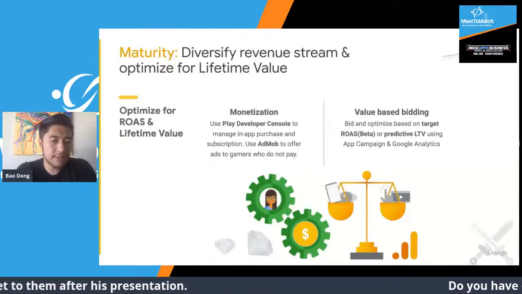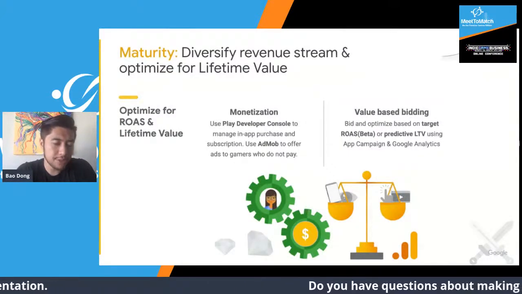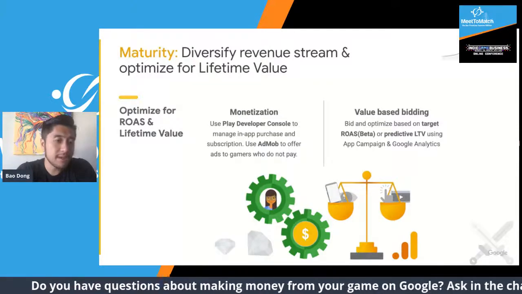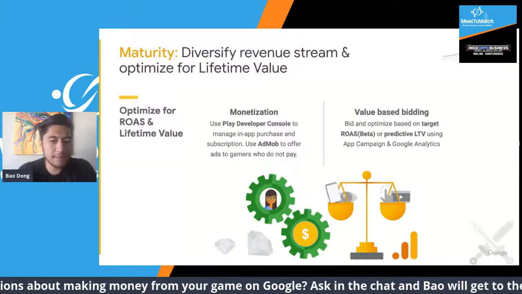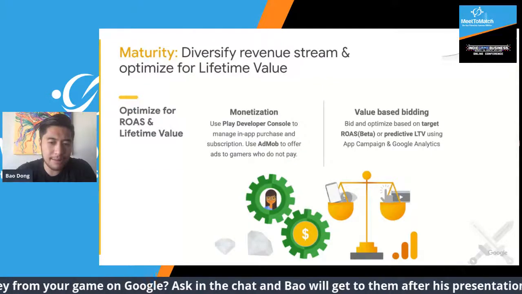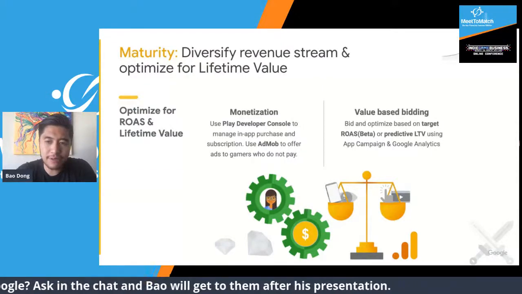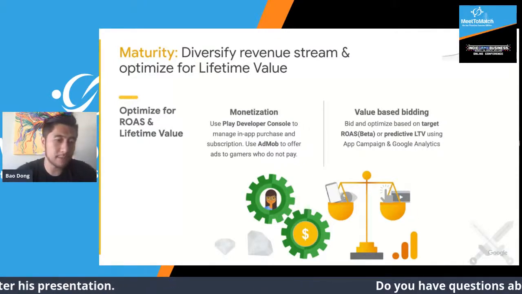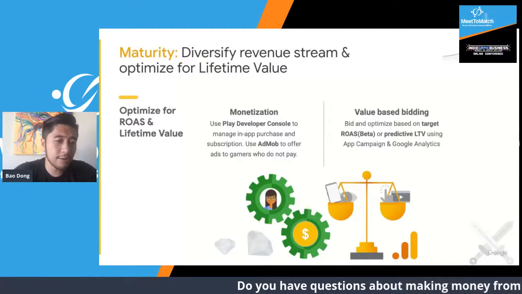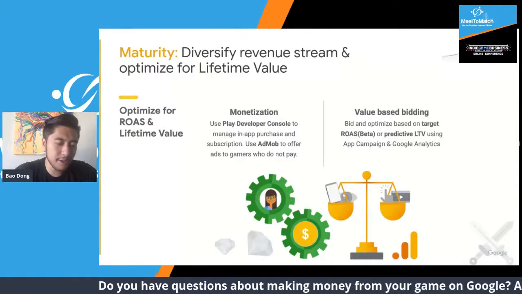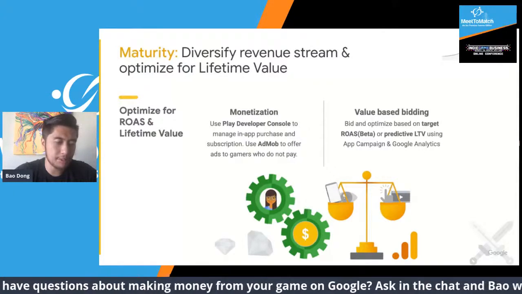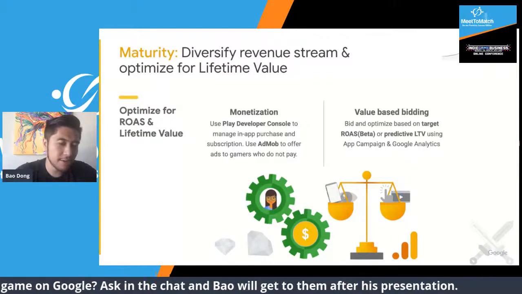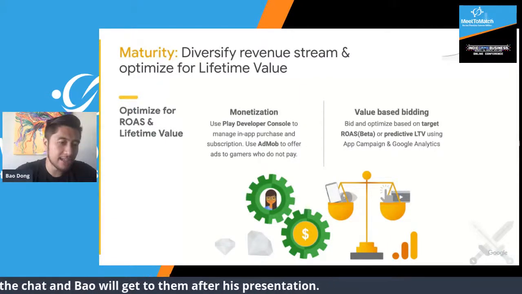So a couple of the things that Google can really help out with in terms of looking at the revenue stream is looking at the monetization aspect. If your game happens to be monetizing primarily on in-app purchases, there are a lot of really great features and things you can use for your Android game in your Google Play developer console, to understand how you're effectively managing the in-app purchase experience, whether you might want to adjust specific price points, or if you're offering new price points for players, understanding how to best make the most use out of that.